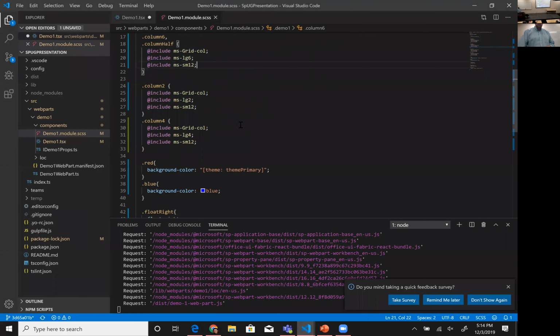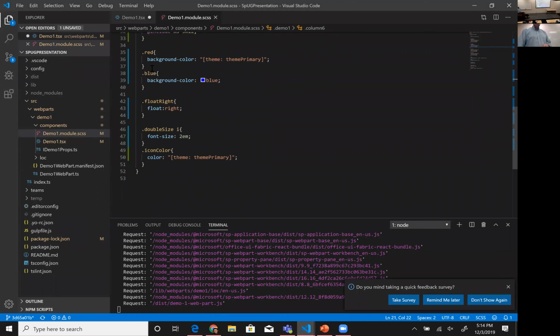And then I'm going to come into my demo module and I'm going to say anything that has the class red, not a good name, I'm aware, instead of actually being red, is going to be whatever the theme's primary theme color is. Now, as a developer, I don't have to care what your SharePoint site looks like anymore. I just say, that button is going to be whatever your primary color is on your site. And then it fits in. Because hopefully your primary color fits in with your site. If it doesn't, you got bigger problems to deal with.